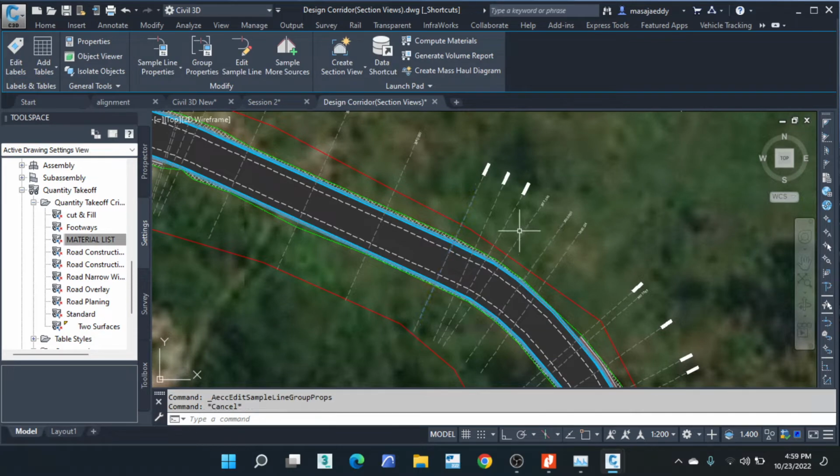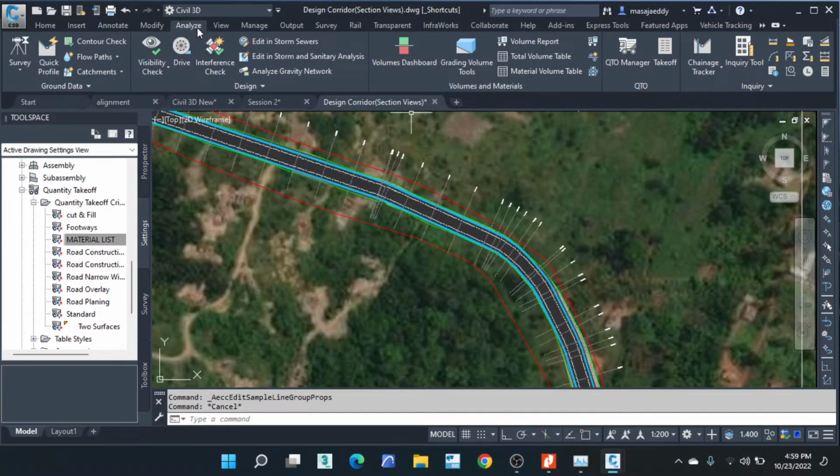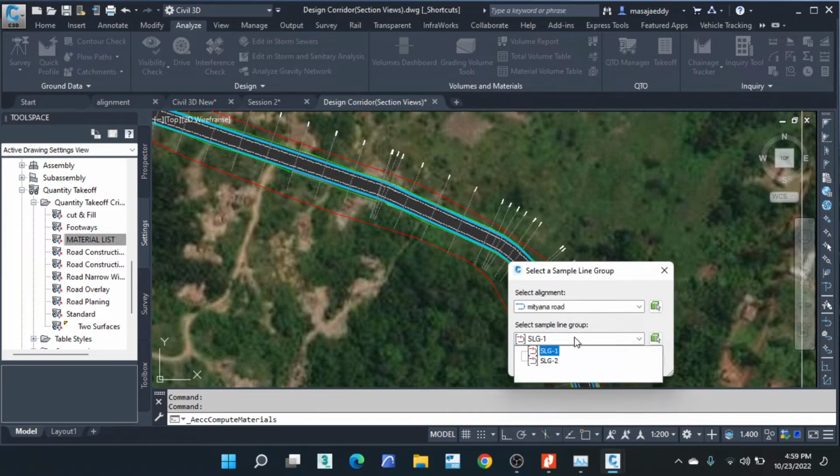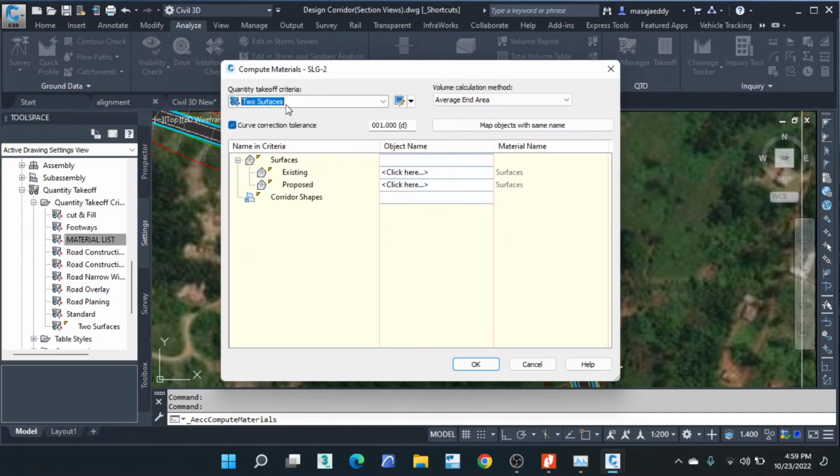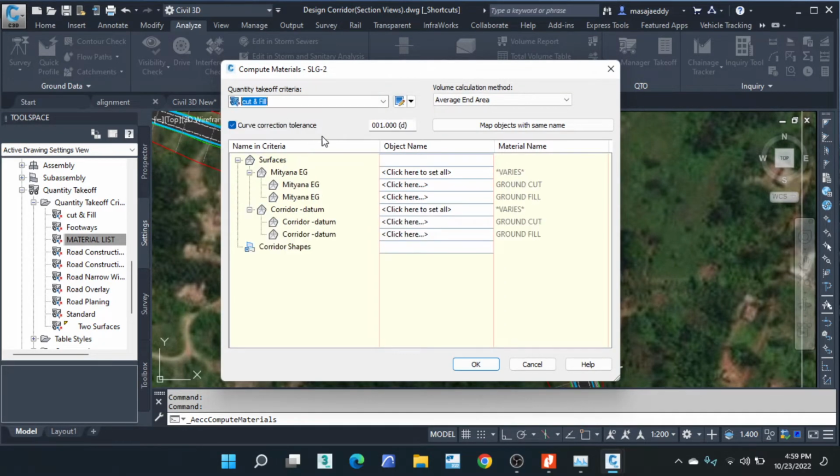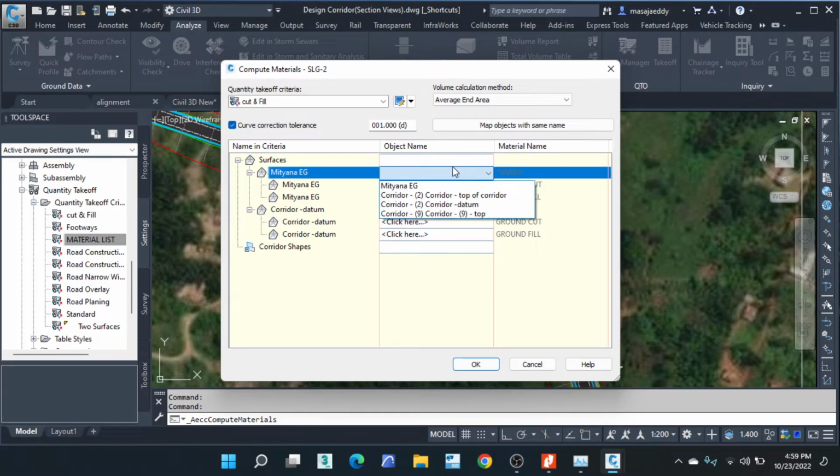Or because when it is a shortcut. Analyze. Which one is the sample line group? I don't know. Let's choose from that. Depends on which one is selected. Which one is selected? Oh, it's setting the sample line group.